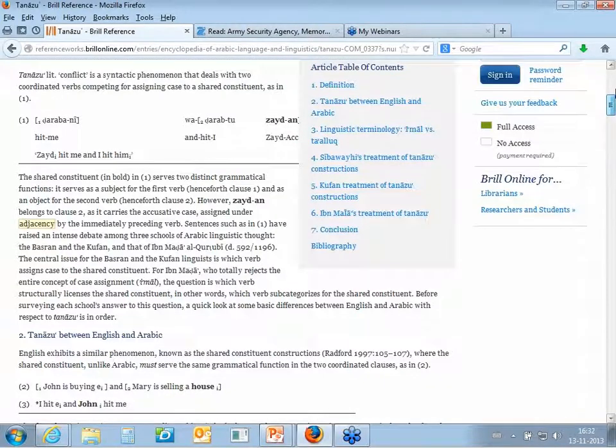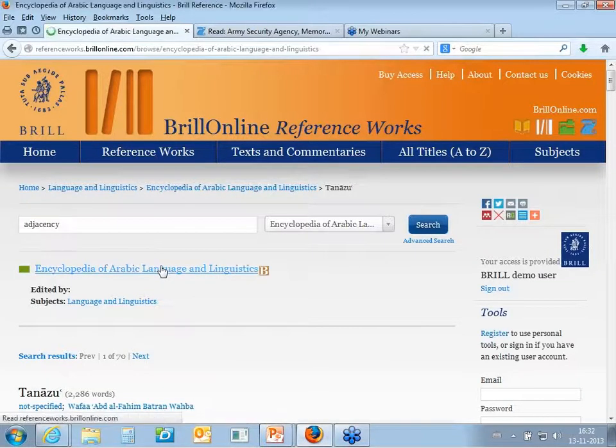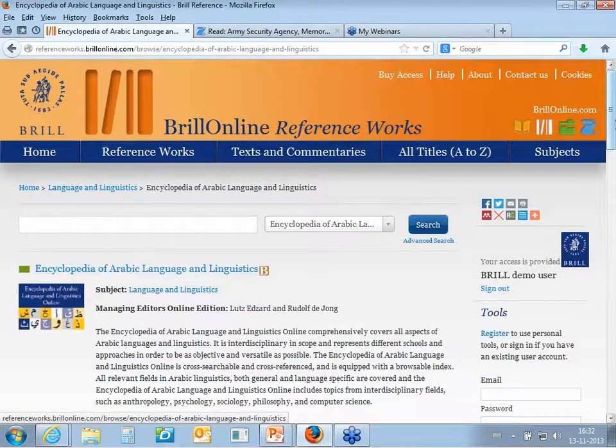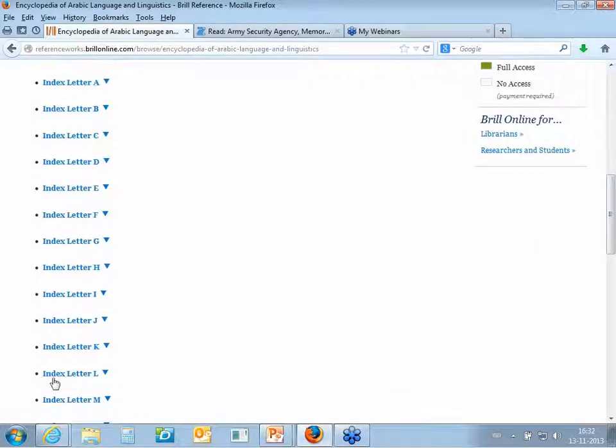In this encyclopedia, you also have a number of options which are quite useful. For instance, I'm going to show you the loanwords.